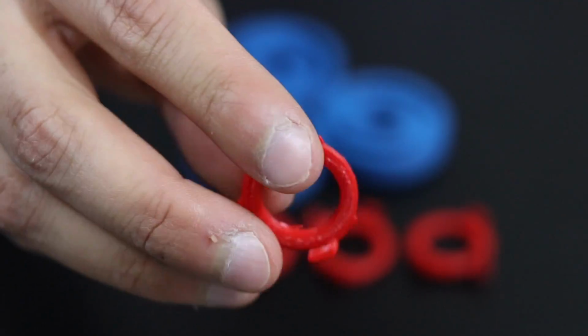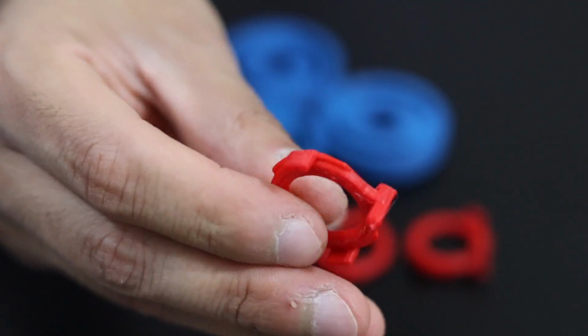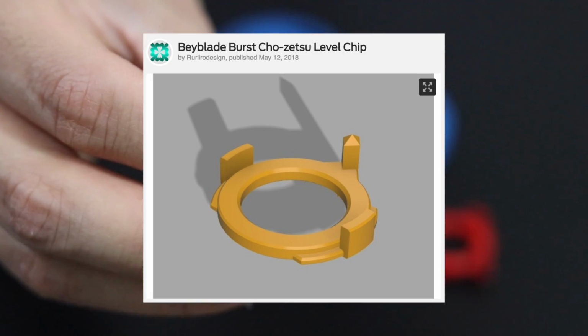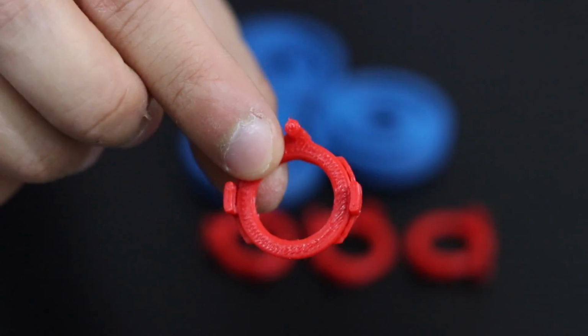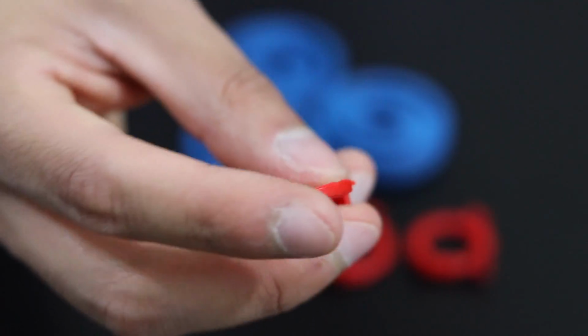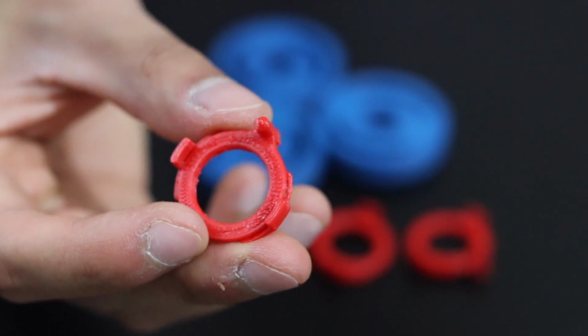So someone actually went out and made their own design, and this design was created by another person whose name I forgot. I will post it right here on the screen though, and they shared the design as well. So I just printed it out, and this is what it turned out to be, which is just a pretty good level chip. Now I don't want to say it's a perfect design yet, because it does have some minor flaws, which I will cover in another video, but I just thought I'd share it with you guys.